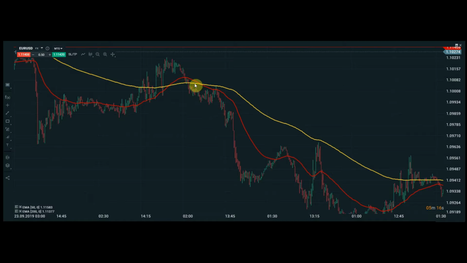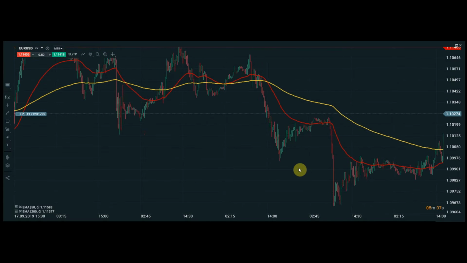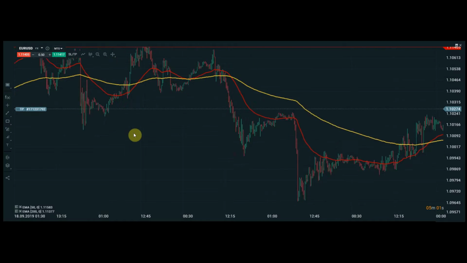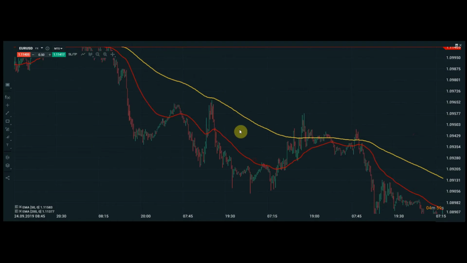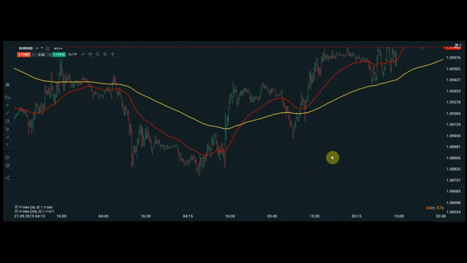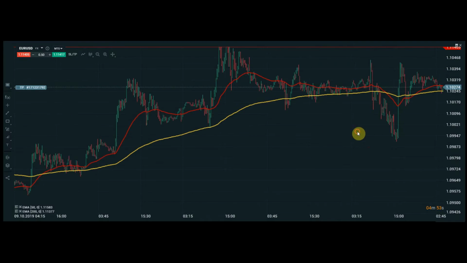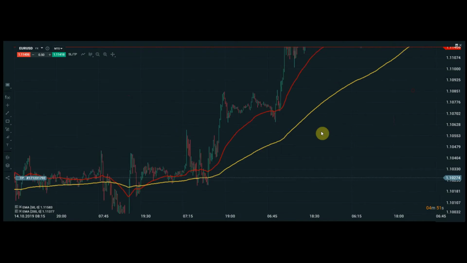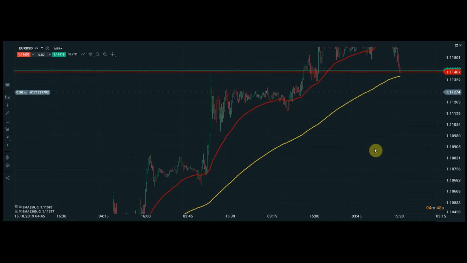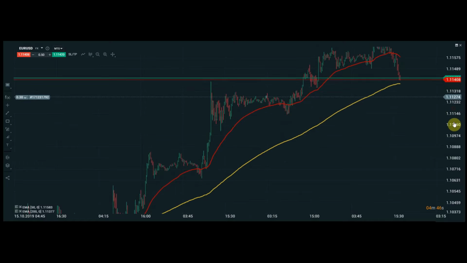Now, for example, this one here crossed in the early hours of the morning. So that would have been one where you probably weren't going to be in front of your screen. So we can look at some others here. This one was probably in the afternoon. This one again was in the early hours of the day. So having the ability to trade these automatically, or have them traded for you by a system. The system I talk about, of course, is ATS, is such a bonus.